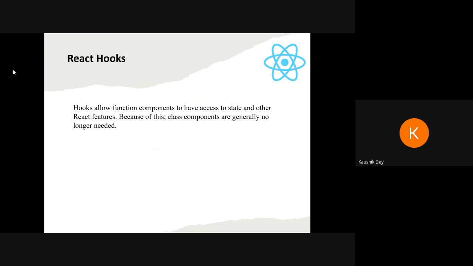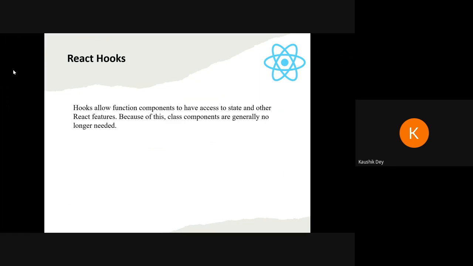In the class based component, I have to add some value inside the state and after that update the value. That time we are using the React useState method.